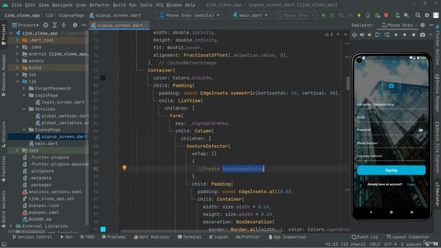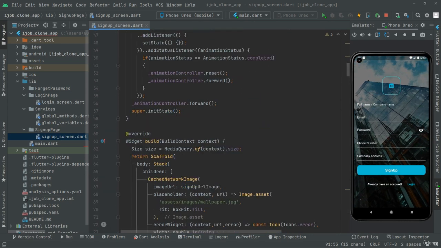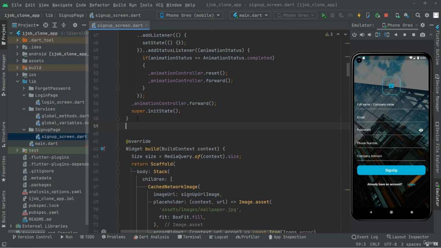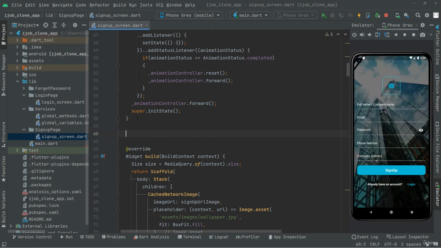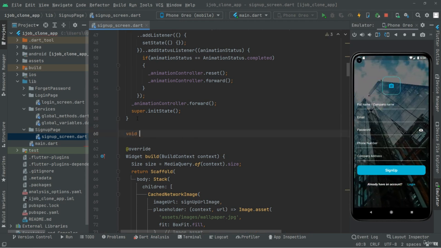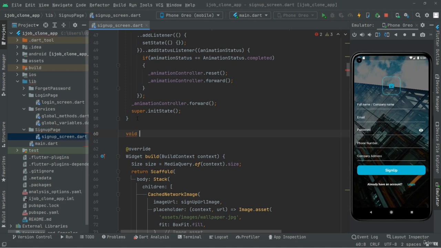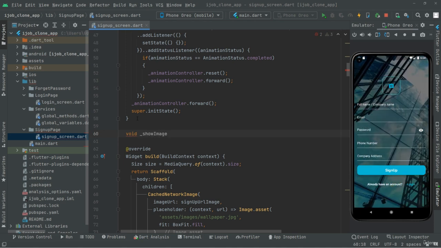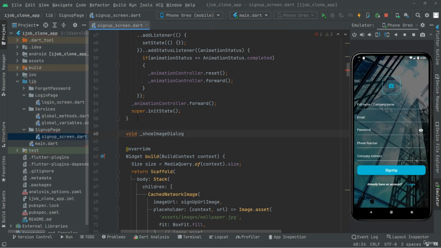Let's go right at top and above the widget build, as you guys can see right in here. We will create that method right in here. So we will say void, and it's going to be private. We will give the name show image dialog, as you guys know.